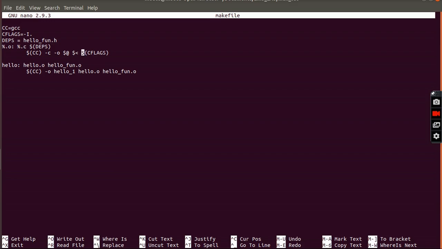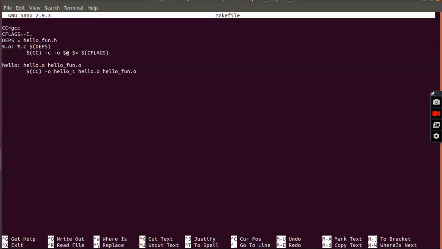So I will repeat again: CC represents the compiler, GCC. Next -c and -o, that is all .c files are converted into .o files. The target file is a .o file, and the first prerequisite is the .c file, followed by the flags, here -I.